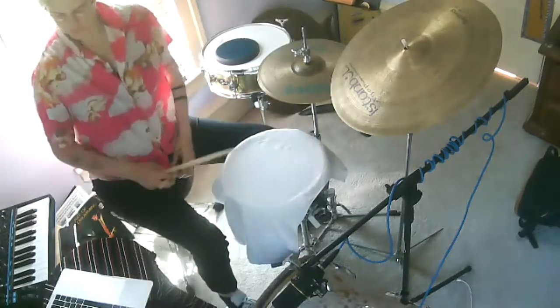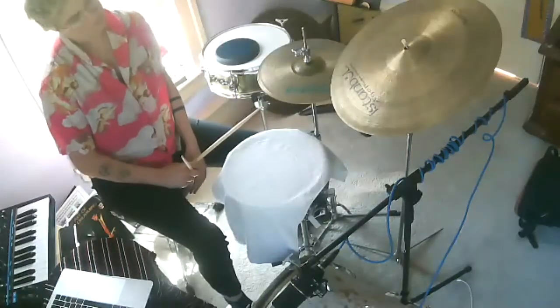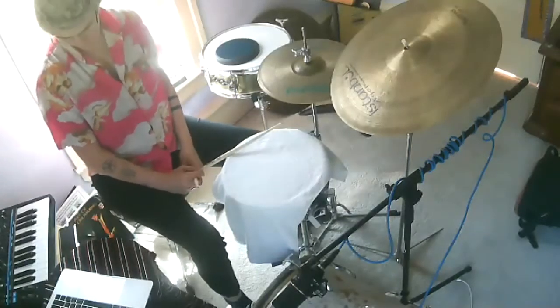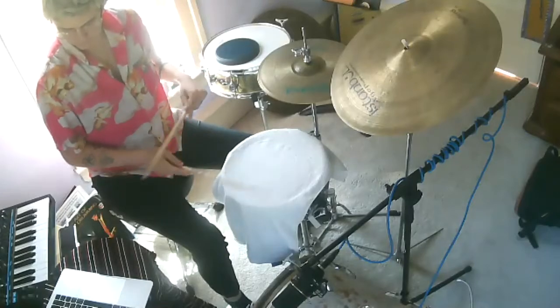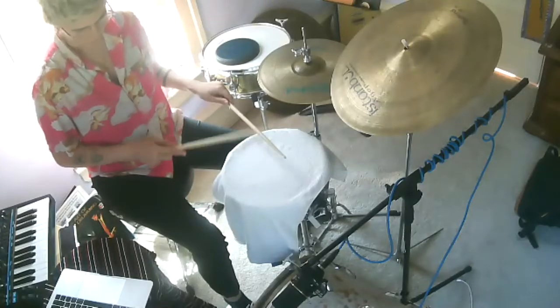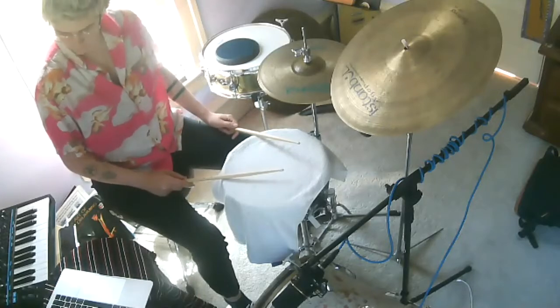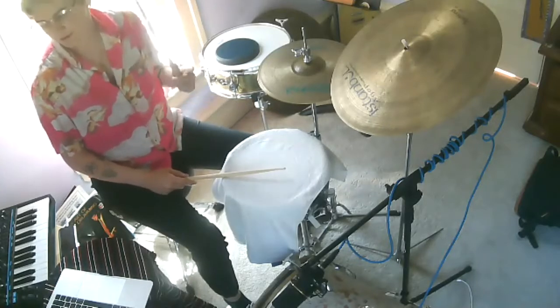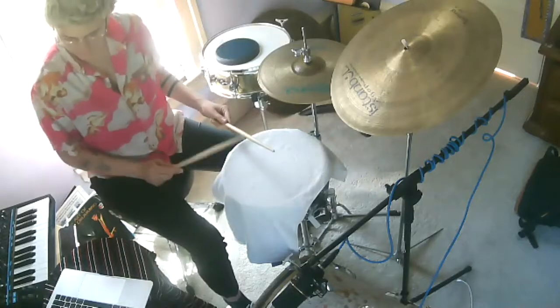So go ahead, check your posture, make sure your legs aren't too close to the drums, shoulders are nice and relaxed, neck is relaxed, sticks are up, you're just using your wrists, no arms whatsoever, sticks are close to the drums. And let's go ahead and do it. One measure of feet, I'll cue us, and we're going to be accenting the downbeats. Here we go.